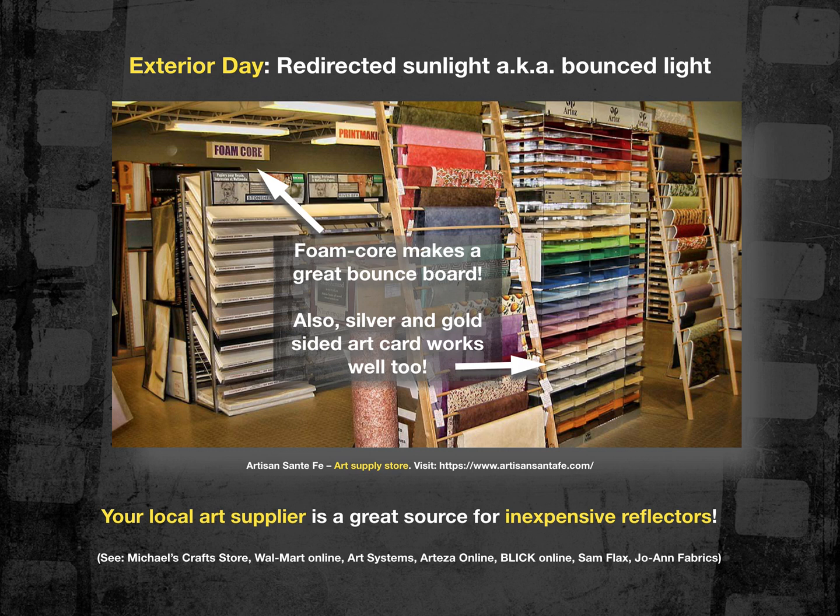Certainly you have a Michaels, or you have a Walmart Supercenter, which has a huge arts and crafts department. Art Systems is nationwide, as well as Joann Fabrics for some of the materials that we use, some of the textiles we use, silks and black felt, or black cotton canvas, or white reflective material like bedding and so forth. You can get all that at Walmart or Joann Fabrics. Both of those are great sources, and they're cheap.